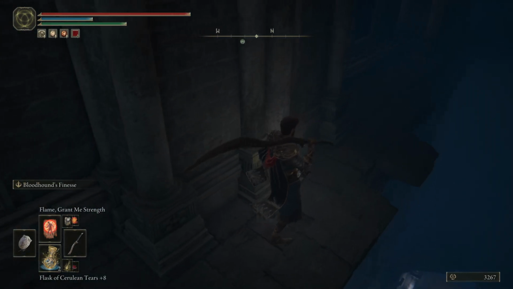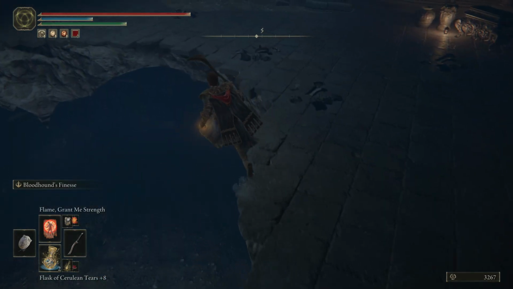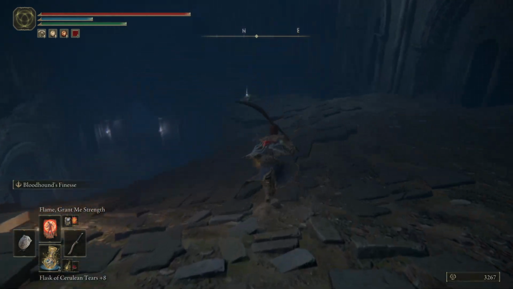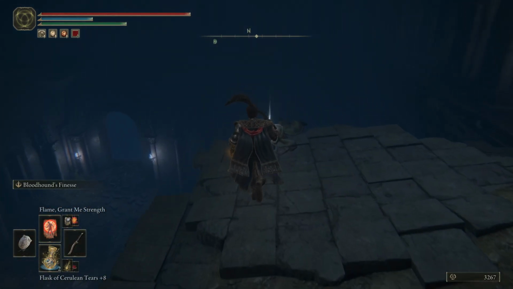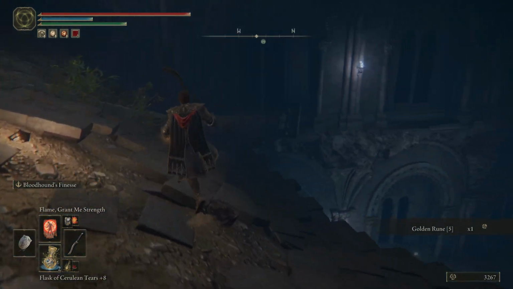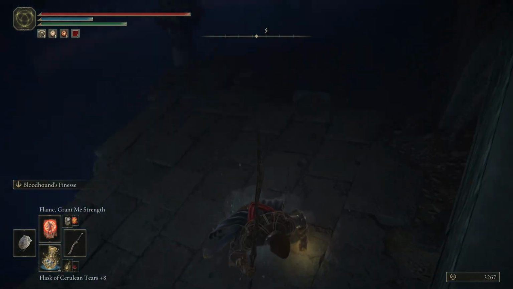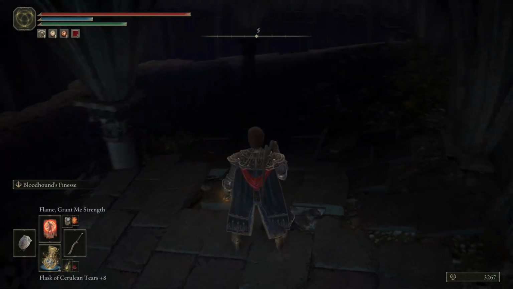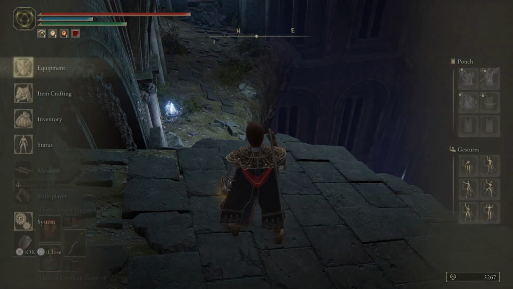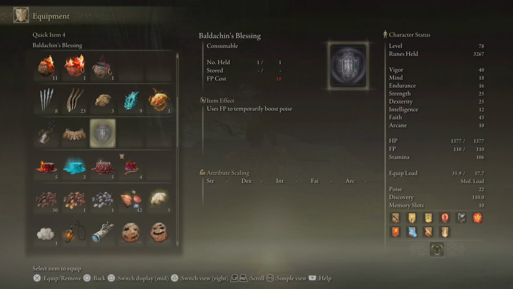It's an interesting one though. I mean, there's gonna be some pretty fun little boss fights, Crucible Knights. There'll be a lot of upgrades for our summons and things. You don't have to do this, I guess, to beat the main part of the game. But that's the thing, most things in Elden Ring are optional. I'm sure you know that by now.